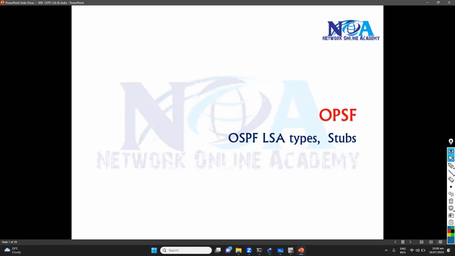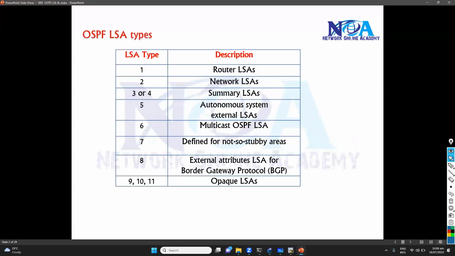Now, the next concept will be getting into something called OSPF LSA Types. LSA stands for Link State Advertisements. So if you remember, we already discussed the LSAs, the normal OSPF advertisements that we have. In that, there are different types of advertisements. So we'll try to understand the different types of advertisements and their behaviors as we move on.